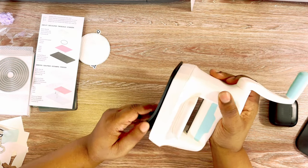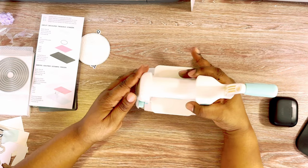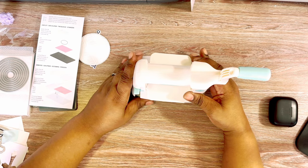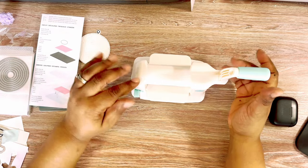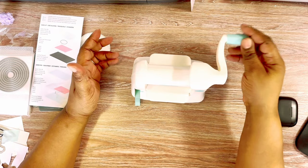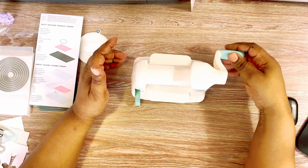I'm not one to go into all the inner workings of a device because I just don't know that. But I know the basics of using this, which is similar to a regular die cutting machine. You just turn it. It's really just the size. I like the convenience of it.